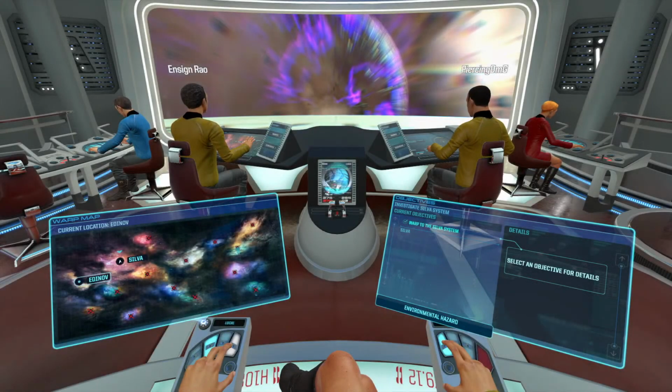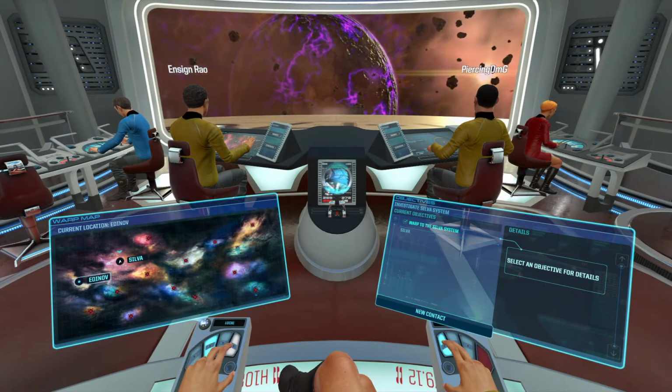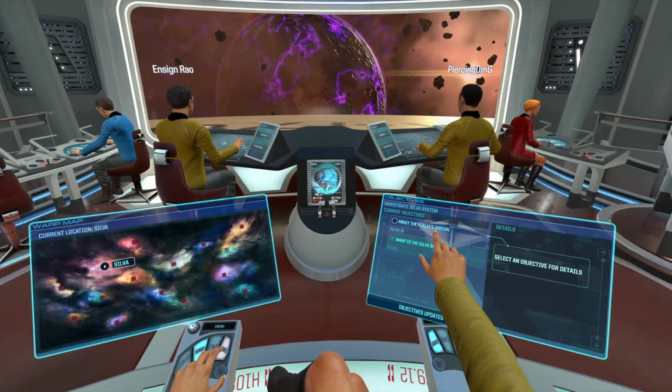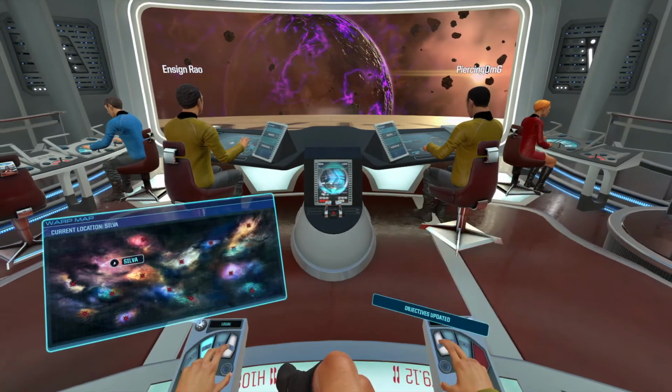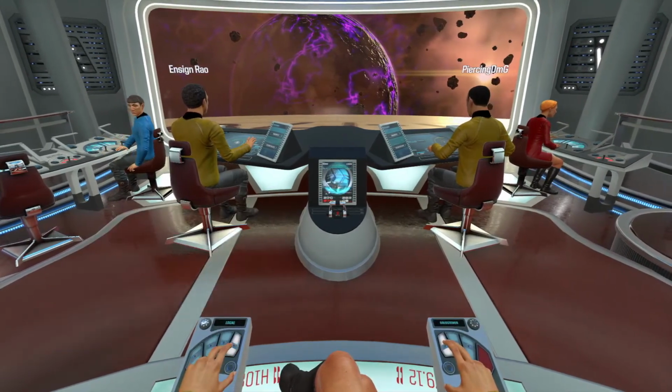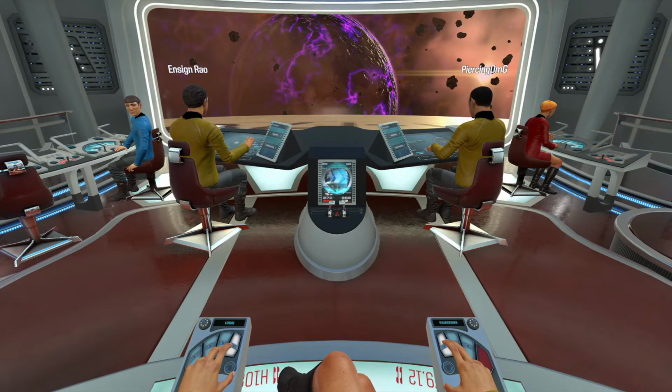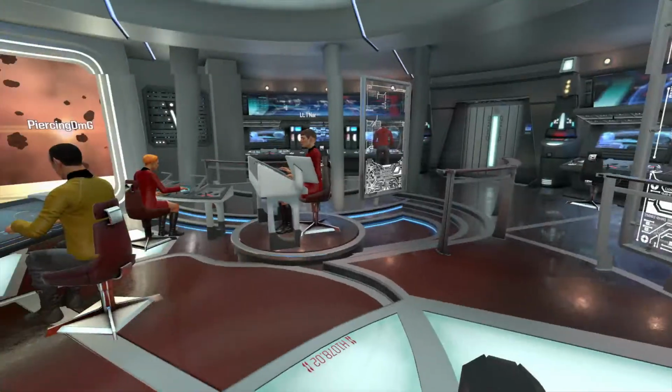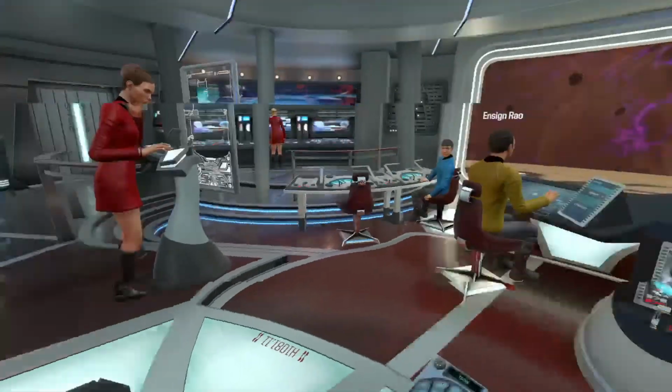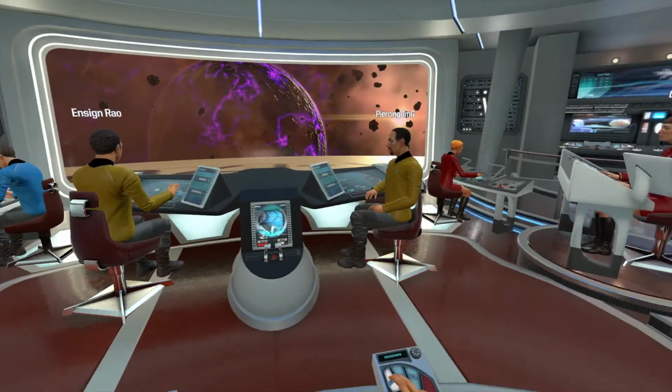Moving into the anomaly. I am detecting several localized energy pulses nearby. I do not recognize their signature. I recommend we perform an active scan on one.